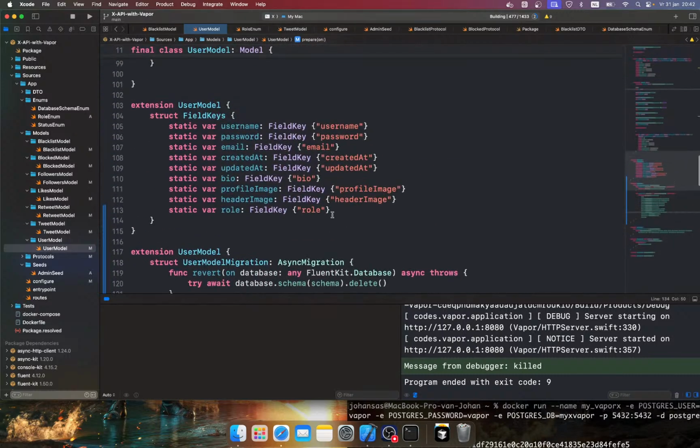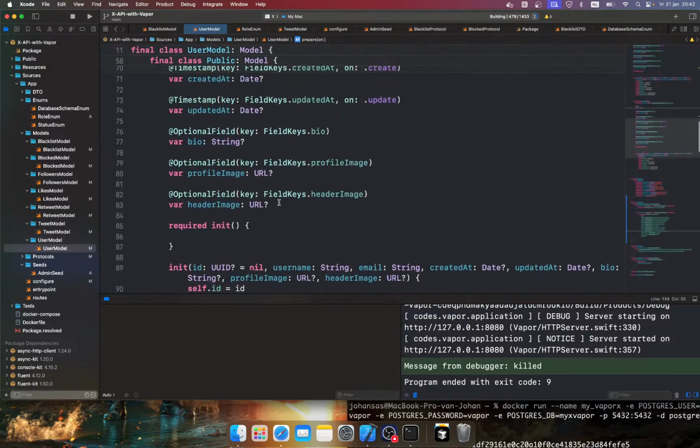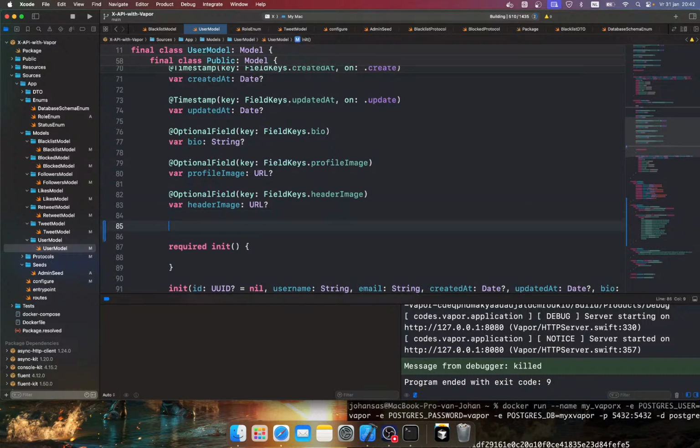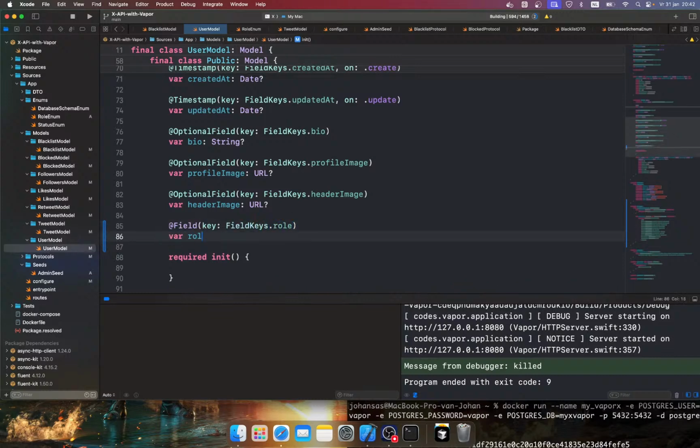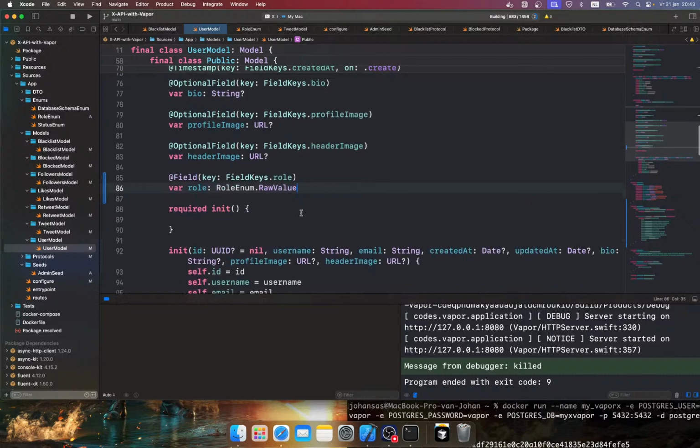Okay, so now we also have to add it to the model really quick. So under here, add field of key, field keys.role, var role. It's going to be role enum, role enum.rawValue, just like this.